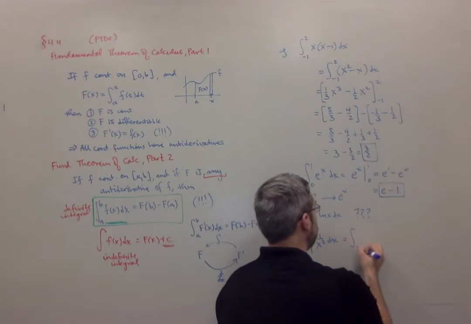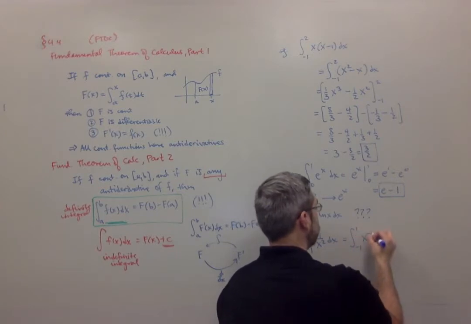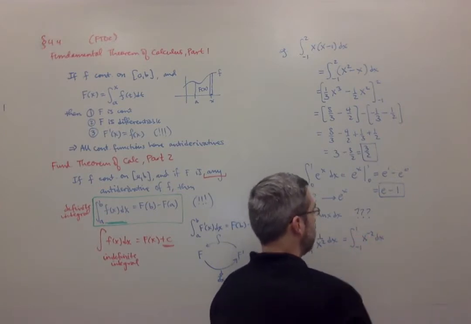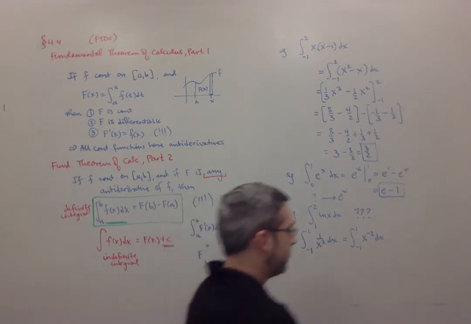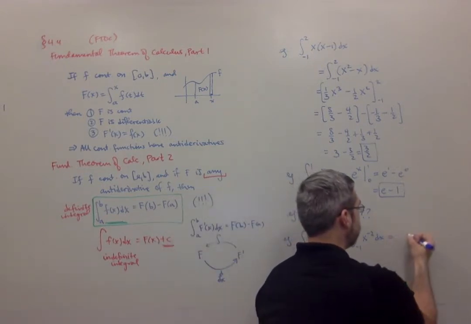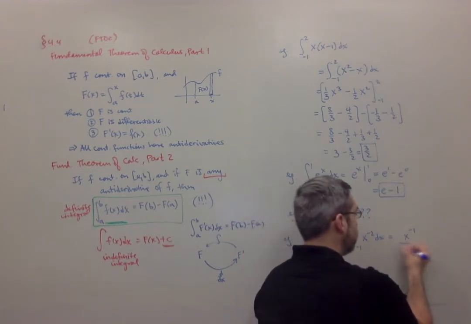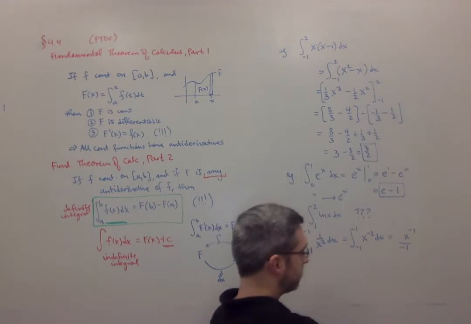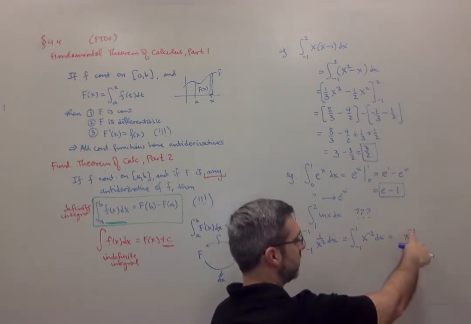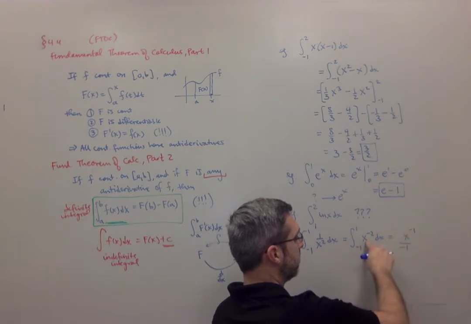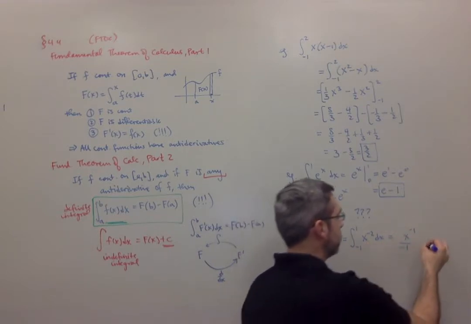is I'm going to write it as x to the -2. And that's going to let me find an antiderivative. So the antiderivative of x to the -2 is going to be x to the -1. I add 1 to the power. But then I have to divide by that -1. Okay, notice if I differentiate, the -1 comes down and cancels, and I subtract 1 gives me x to the -2, so that's the right antiderivative.